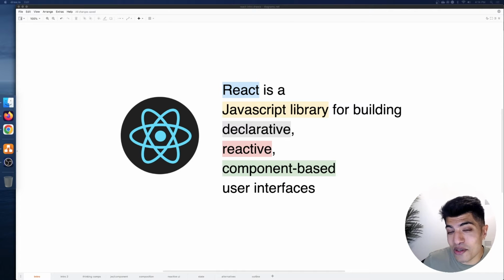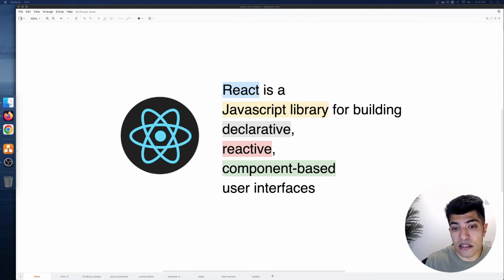Now, of course, you're probably not going to have this in front of you when you're in an interview or when you're trying to explain to other people. But if you think of React in this way that I'm about to explain to you, hopefully it makes a bit more sense, even relative to other frameworks and tools and technologies that you might be using, whether it's React or Angular or SwiftUI or whatever it happens to be, they all work in similar ways. So let's take a look at how React works.